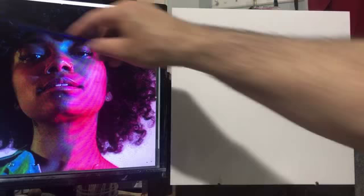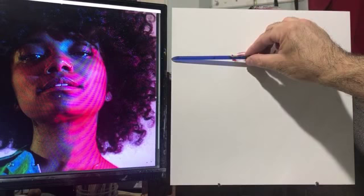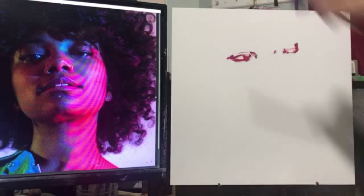Let me remeasure that. Okay, that eye is a bit off. I may have to come in with some other colors. If I make too many mistakes with that pink color, then I need some other color to see where I am. Okay.